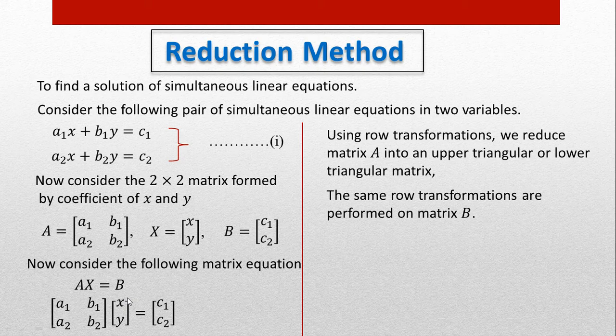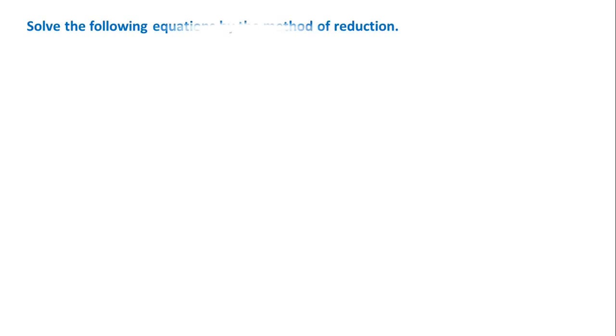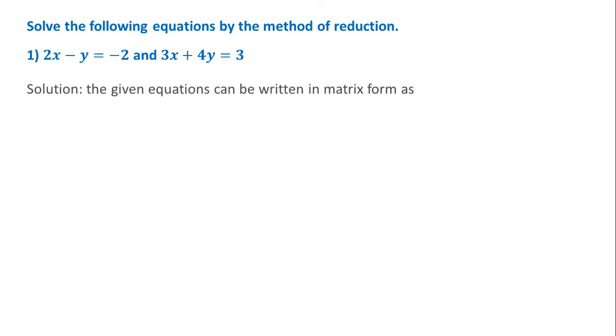Now we will discuss actual examples related to this method. Okay, so let us see the first example. Solve the following equations by the method of reduction. Suppose these two equations are given to you: 2x minus y is equal to minus 2 and 3x plus 4y is equal to 3. Now see how you will solve this.